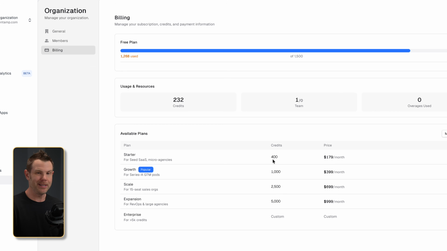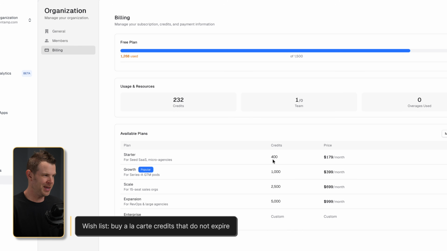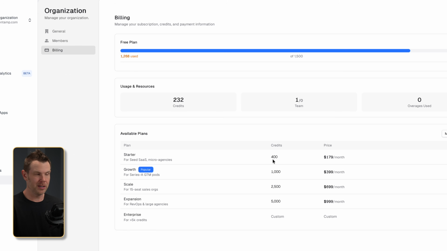So that just leads me to another small gripe, which is it would be really nice to just have a la carte credits that I could buy for a certain amount. Like, I've got $50, I want to identify 50 visitors. Okay, I'll give you that money, and then it's just stored on my account forever and doesn't expire. But a monthly subscription starting at $179, I think that is going to turn away a lot of Sumo-lings.